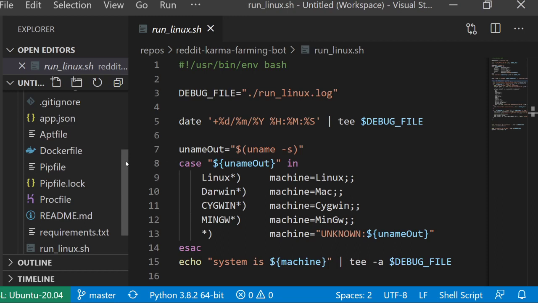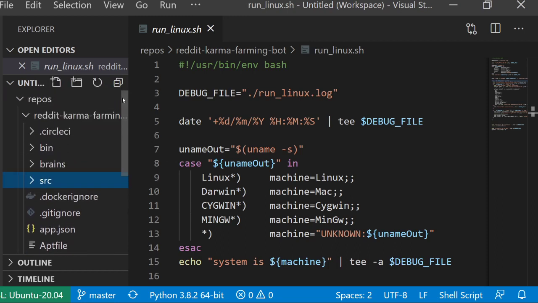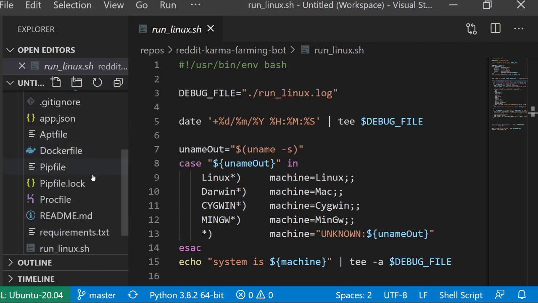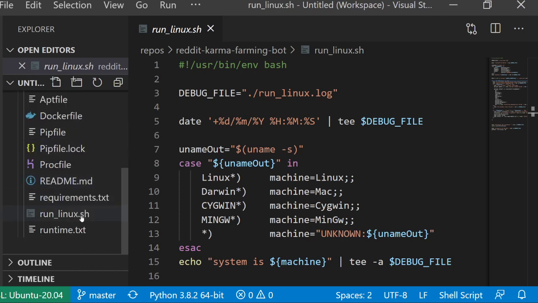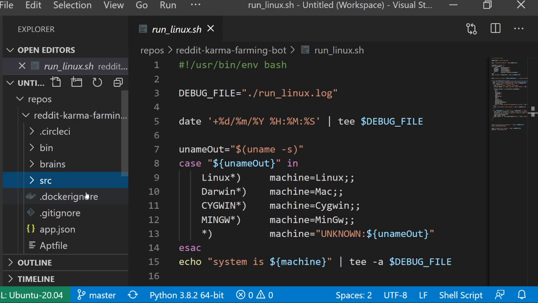We are going to try to run through the code base for the Reddit Karma farming bot, and I'm just going to try to explain how it works. I have not done this since the 1.0 version of the bot, and we've had so many things added since then. There's probably a lot of code here that I'm going to struggle with explaining, but I'm going to do my best to move through what happens between starting the run Linux script, which is what most people use to run the bot, and the bot's life cycle and how different commands work. Maybe we'll even find some bugs. So let's just jump right into it.